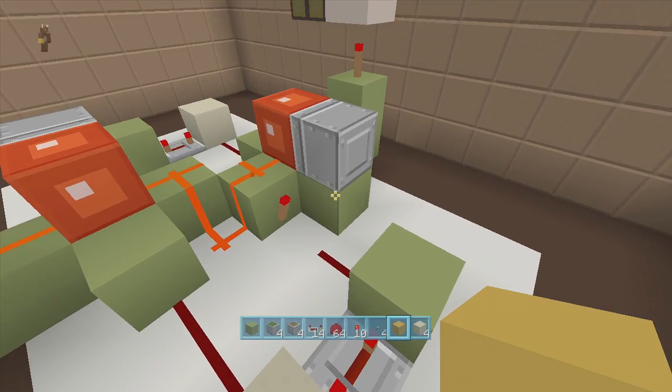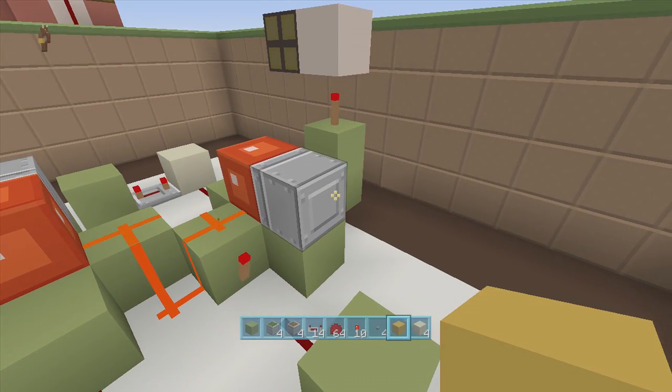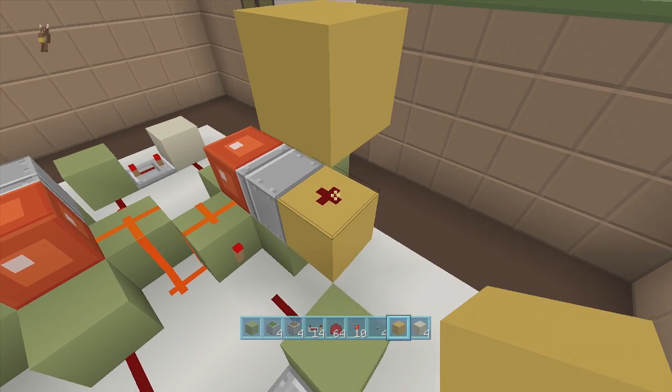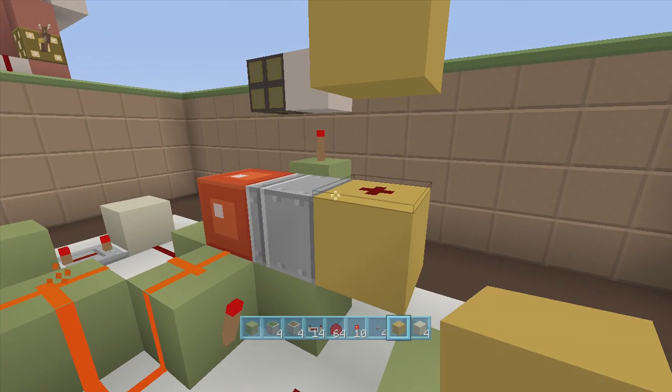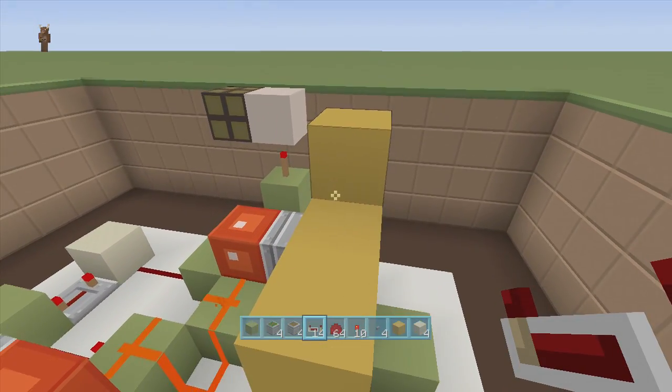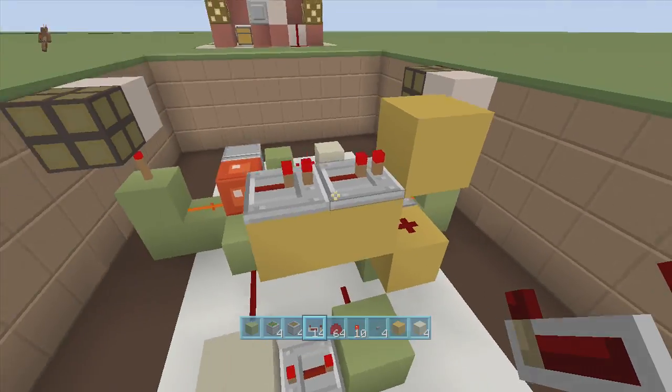Come to the back of the sticky piston that has the redstone block in front of it, put a block coming out the back of it with redstone dust on top of it, block on top of the redstone dust, then put a block next to the redstone dust like this, put another block coming out with 2 repeaters going into this block right here on 1 tick delay, so it looks something like this.